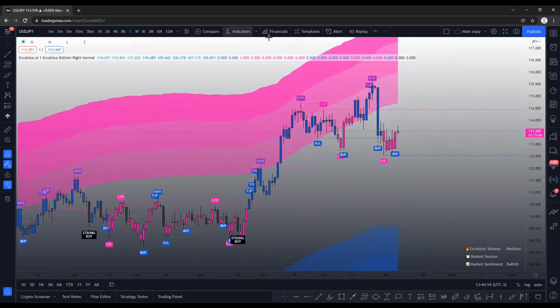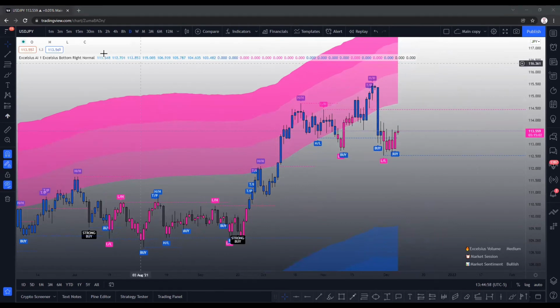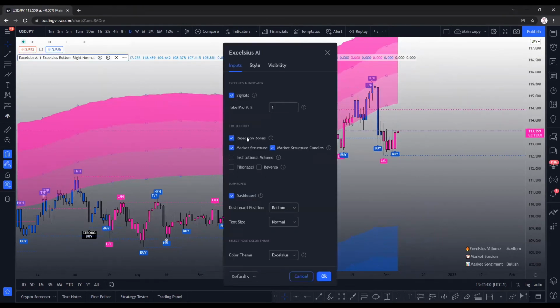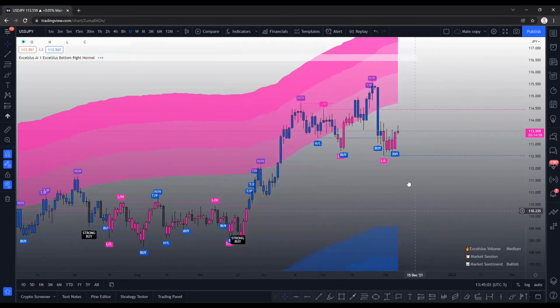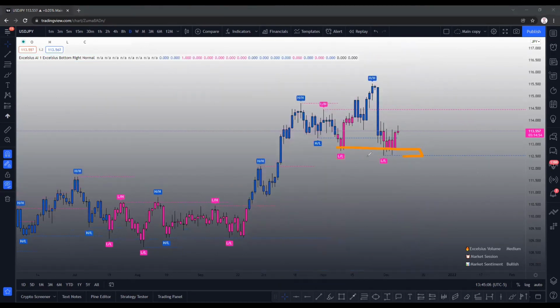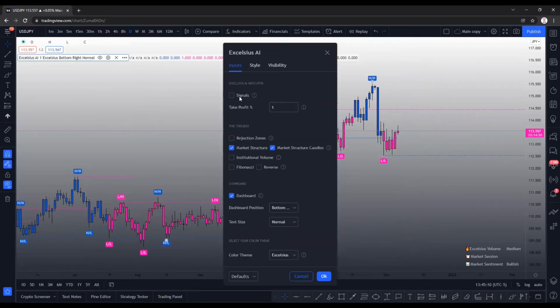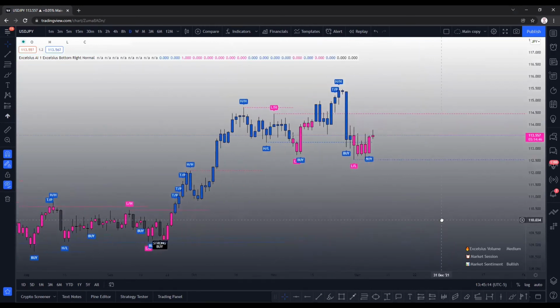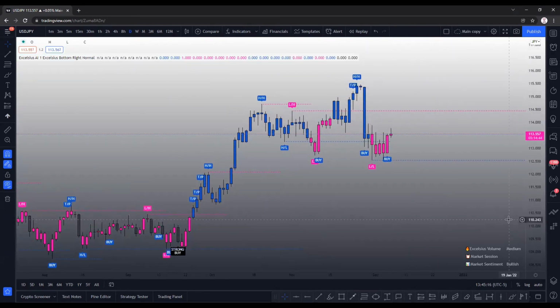What we can see is as follows. We're quite a ways away from the rejection zones, 1.2. And if we take a look at the market structure here, take out the signals for a second, we are at a pretty significant point. We are at 2 lows, definitely indications of some bullish momentum. And lastly, to put the cherry on top here, legends, we are getting some buys being printed. This is a great example in context to what we're going to do.